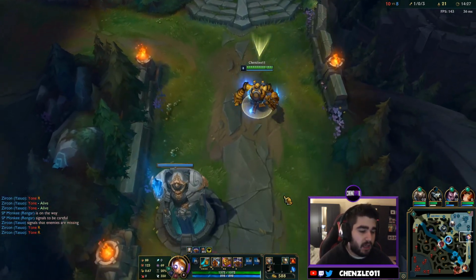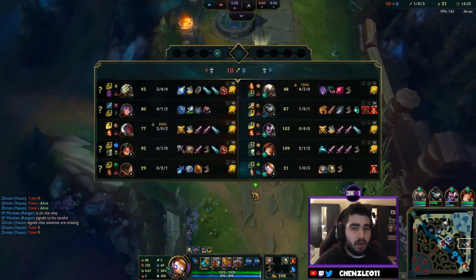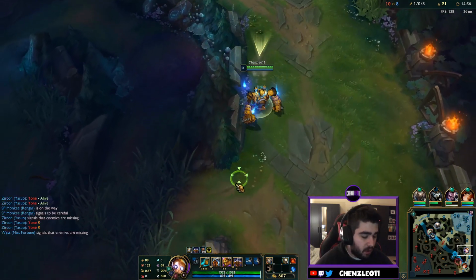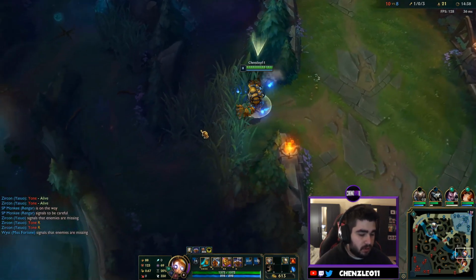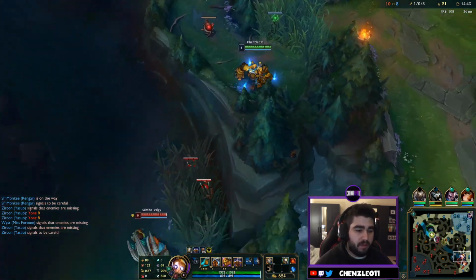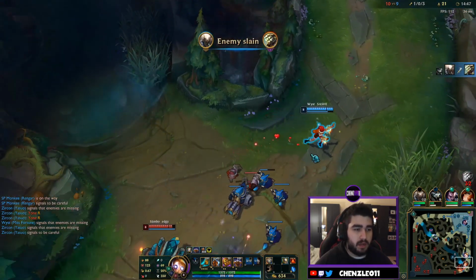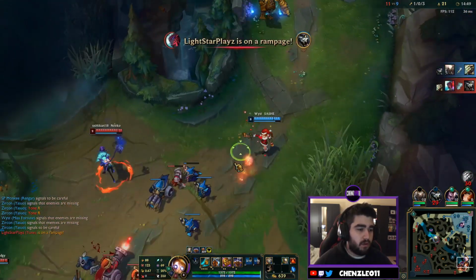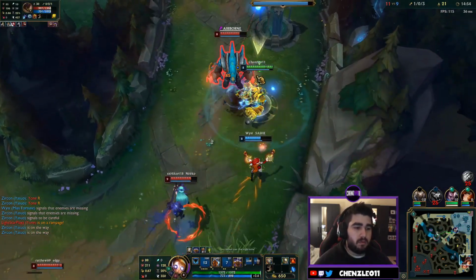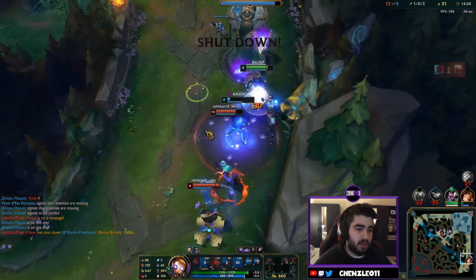You can see the combos there. Pull them in, knock them up, drop the ultimate down, ignite as well. So how are we going here? Not too bad. I wanna make sure we get the dragon. Well, if MF comes, we could maybe... Yeah, the Lilia's here. If I can hook the Lilia, maybe we can do something. Nice. Unlucky. Oh, she might be dead. Yeah, she's dead.